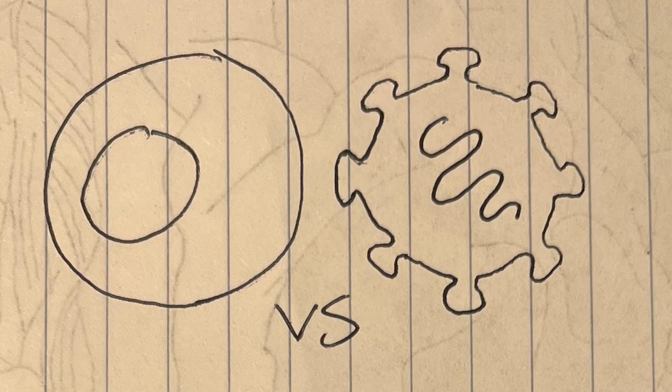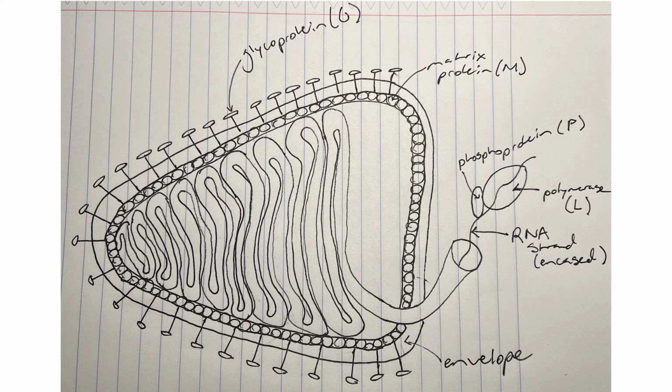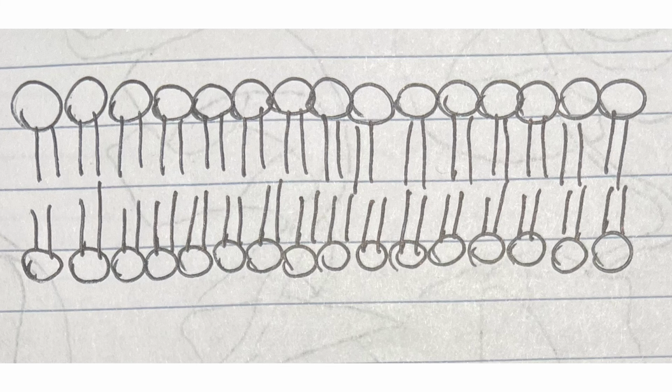So, viruses definitely have a lot of similarities to the cells that you learned about in biology class, but there's also a lot of differences. The main membrane around a rabies lyssavirus is the envelope. This membrane is called a phospholipid bilayer. If you remember from class, that's a layer of fat molecules lined up in a row that keep the innards of the virus from falling out.